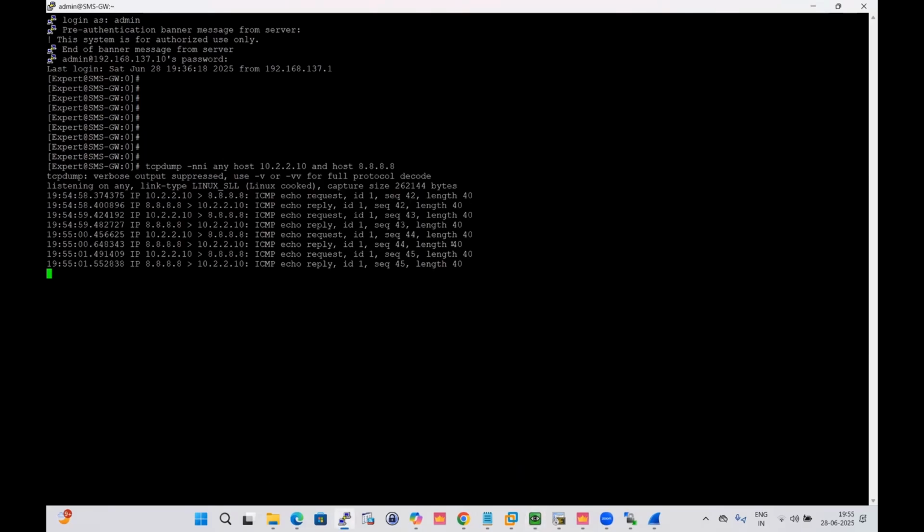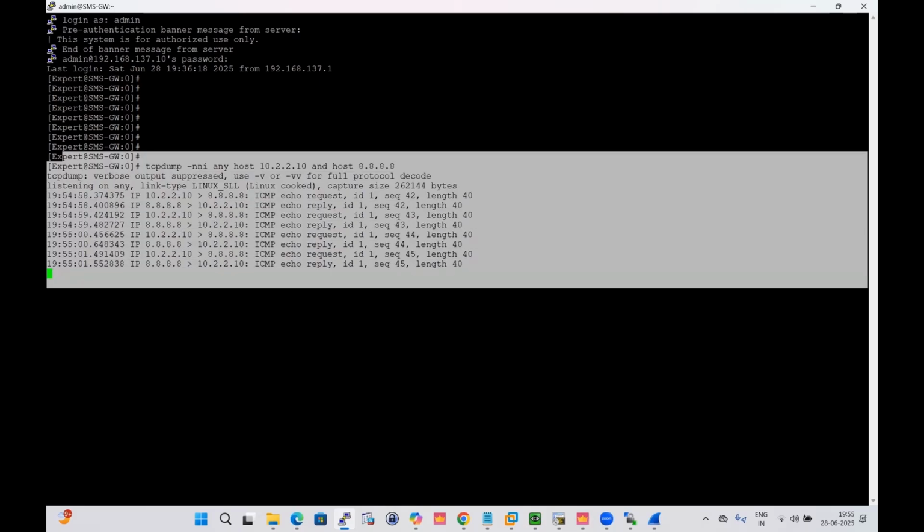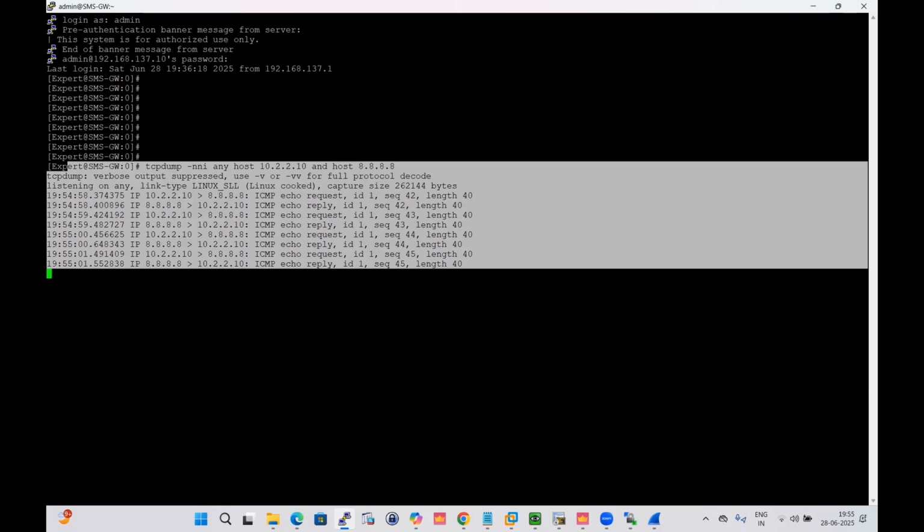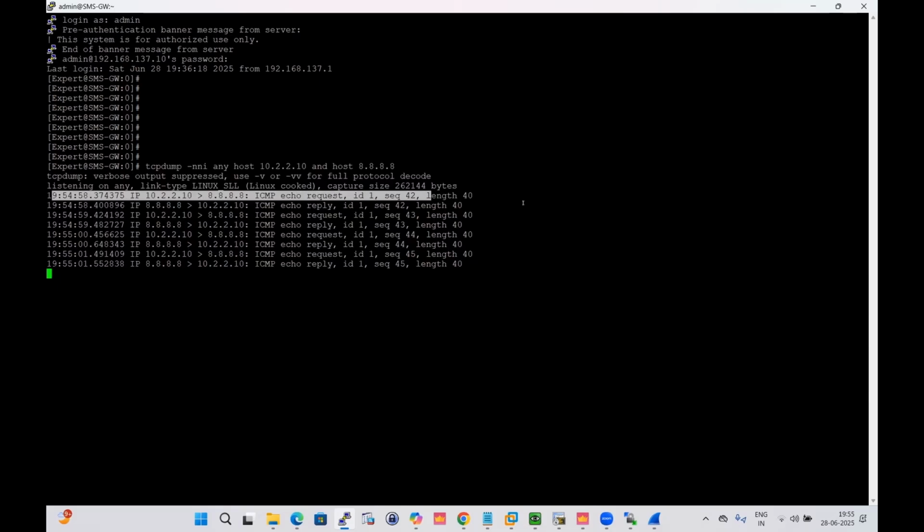See, this is how tcpdump works. According to me, tcpdump is fine for troubleshooting production. FW monitor comes into the picture in the worst case. Otherwise, according to my knowledge and experience, tcpdump is fine for troubleshooting purposes. So if we are analyzing from tcpdump, we can see we have echo request and echo reply, so there is no blocking on the firewall. Communication is happening in the forward direction between source and destination. With the help of this packet, we can tell anyone that nothing is blocking on the firewall.